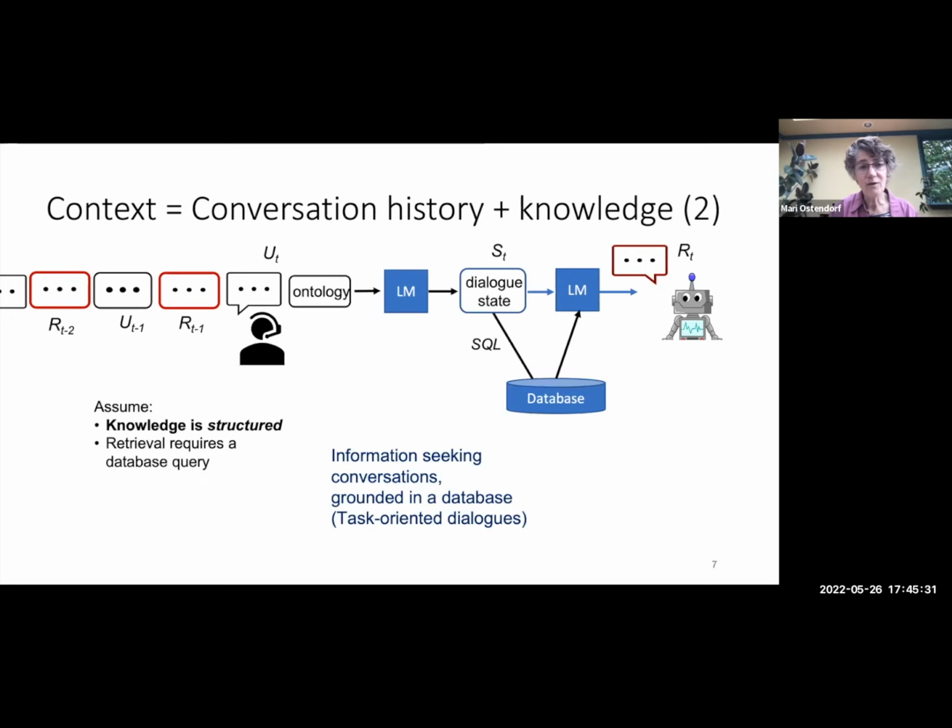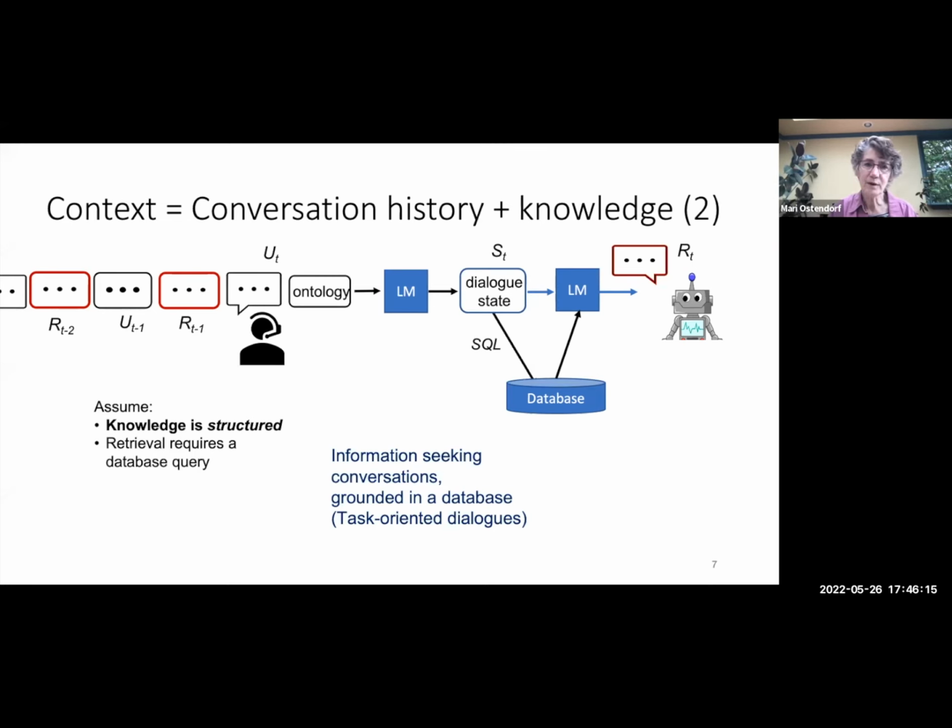Okay, now another type of knowledge, as Michelle was mentioning, is structured knowledge. And in this case, retrieval is basically a database query. And this is a sort of thing that people have been working on for quite a long time. And particularly the strategy is to do dialogue state tracking. So you're going to keep track of the types of information a user is requesting in a dialogue state. And based on the new things, the changes to that state that come in, you do a database query to get information that gets used in the response.